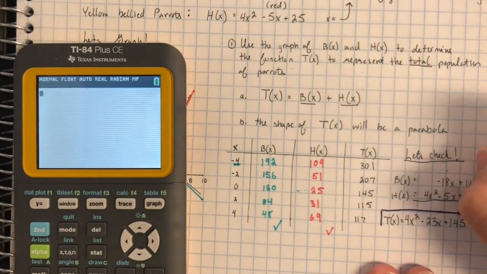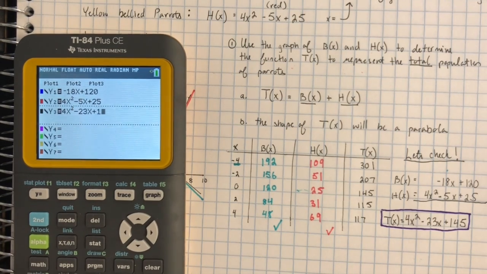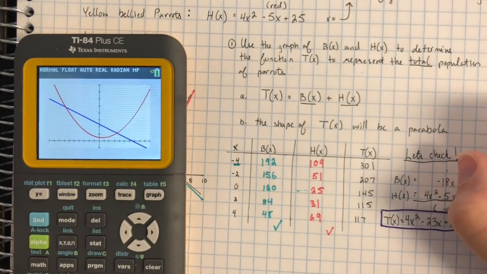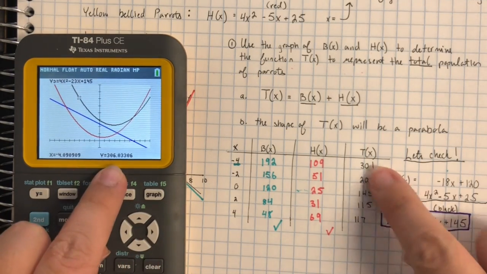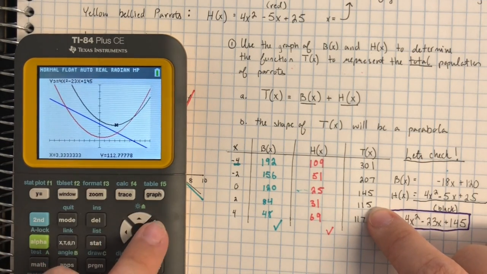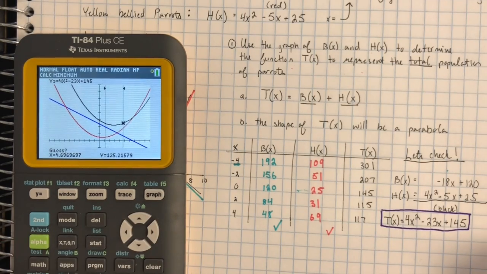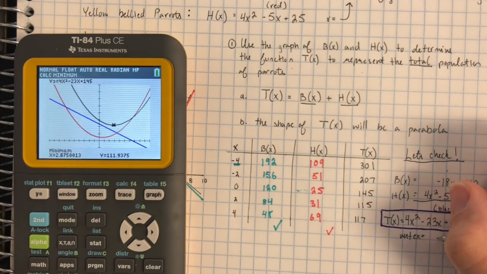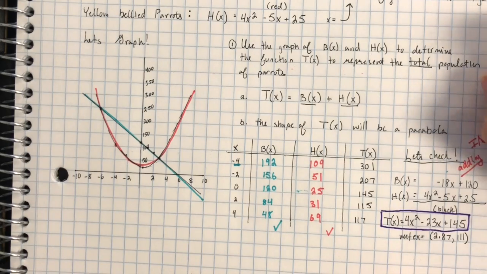So adding together two functions really just means combining like terms. So I have a 4x squared. I'm adding -18x and -5x to turn into -23x. And then I added 120 and 25 to get 145. So that t of x function should be my combined total population of parrots. And it's appearing on my graph as a black line. When I go through and I check those x values for their y pairings, the calculations that I made are coming out viewable on that graph. So that's really helpful because I know that my function is matching the data that I solved for without actually adding the two functions together.